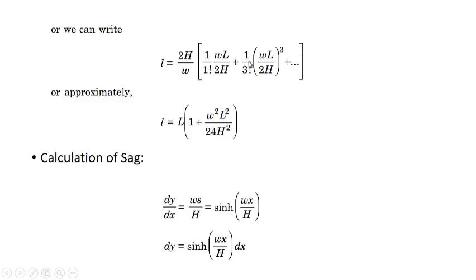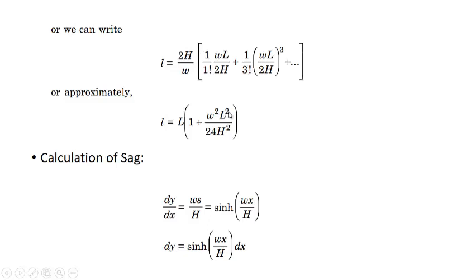Similarly, for this case, it will be 1 by 6, and this 2 cube will be 8, and 6 into 8 will be equal to 48. And here it is 2. That means 2 ones are 2, 2 fours are 8, 24. That will be 1 by 24. Here h and h will cancel out. It will be only h square. Here w and w will cancel out. It will be only w square. So this term will be equal to w square.